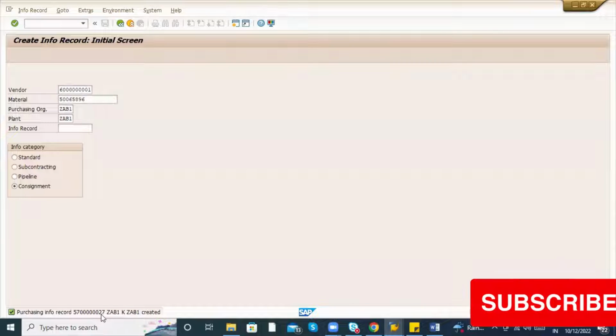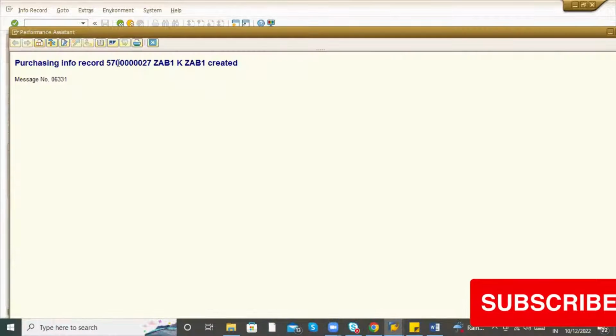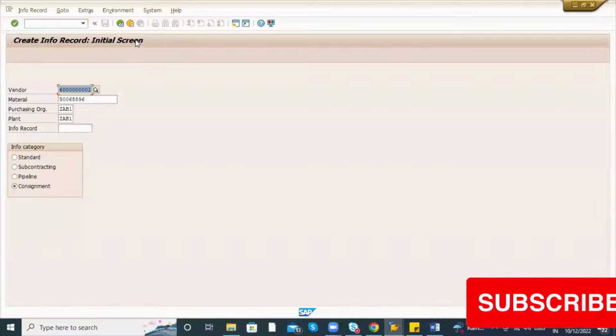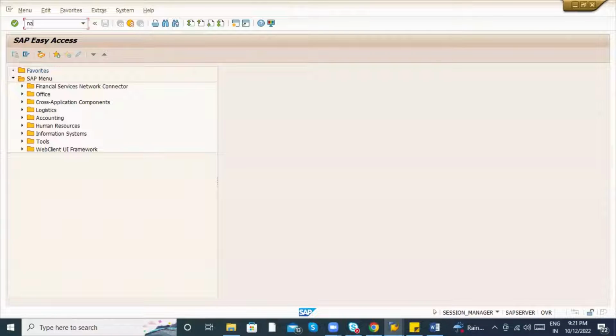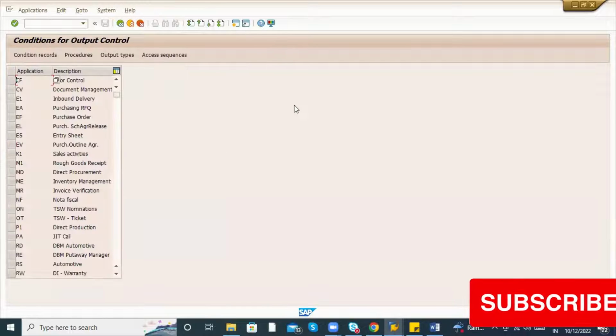Now this info record which we are creating clearly mentions the purchase organization with info category K. This is mandatory. The other mandatory item is output determination, that means printout.